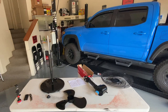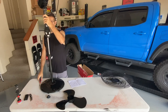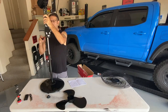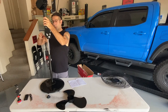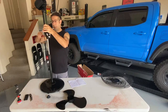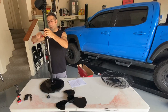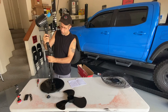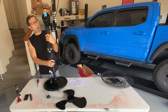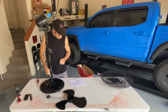Phillips head. So let me go ahead and grab that, because you're supposed to apparently tighten this screw down on it here, I guess. Yeah, there's actually a ridge in here that the screw tightens up against. So let's go ahead and loosen this. All right. Wow, that doesn't seem very substantial. I don't know how tight you want to go with this. This is just a cheapo, probably maybe aluminum, I don't know. Lower it down here so I can work on it. Now up here, looks like it tilts somehow. I don't know yet. Okay.